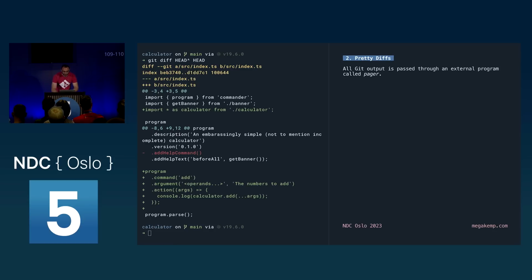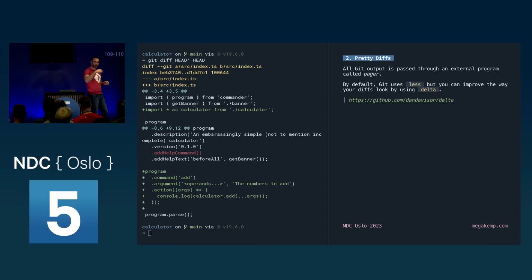However, you might not know that everything that's being piped to the terminal is passed through a program called a pager. Now, the default pager for Git is less, which is what gives you the ability to scroll up and down with the arrows or K and G. However, that's not fixed. It's a setting you can change. And there are a bunch of programs out there that do pretty things with the diff output. They improve upon it. And one of them is called Delta. Now, Delta is written in Rust. So that tells you already there that it's a cool tool.